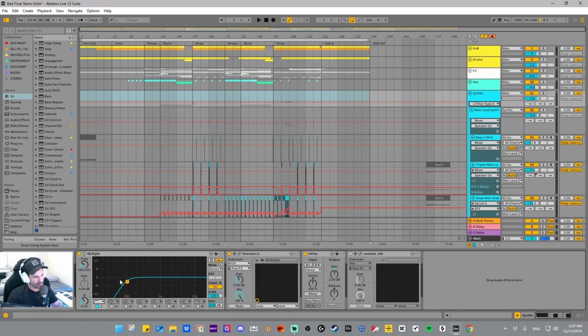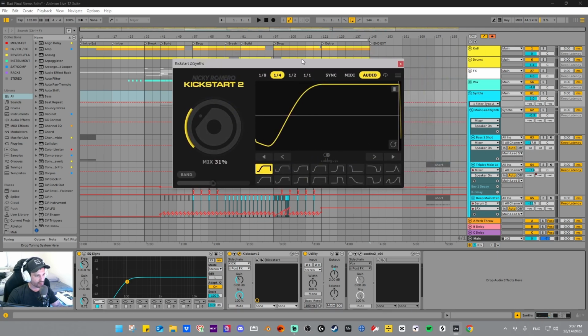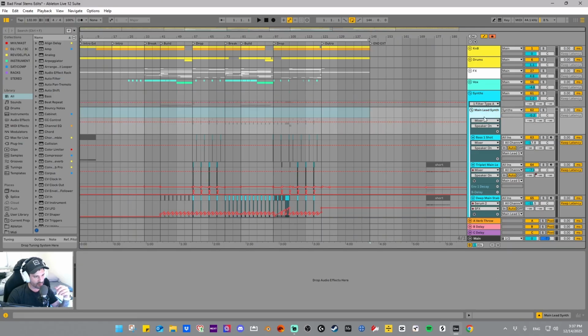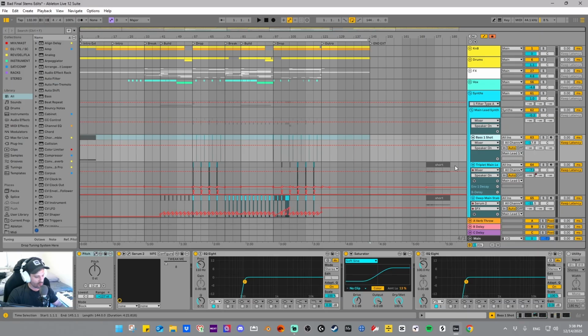So cut it out like that, and then just using the kickstart to the kick, 31%. You usually don't want too much on your synths, because then transients and things like that will be cut out, obviously. But bringing it up by 2 dB, that was probably just after when we were mixing it and leveling it in. Nothing on this group.